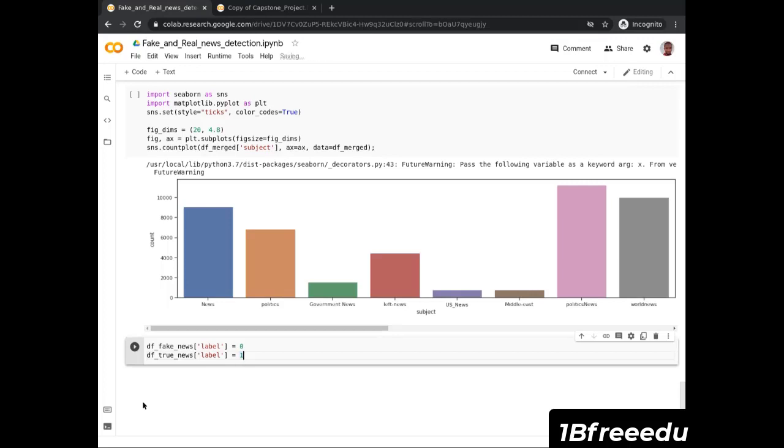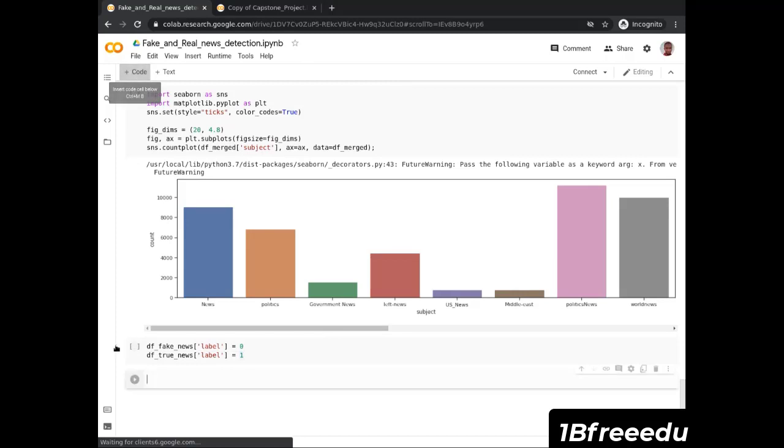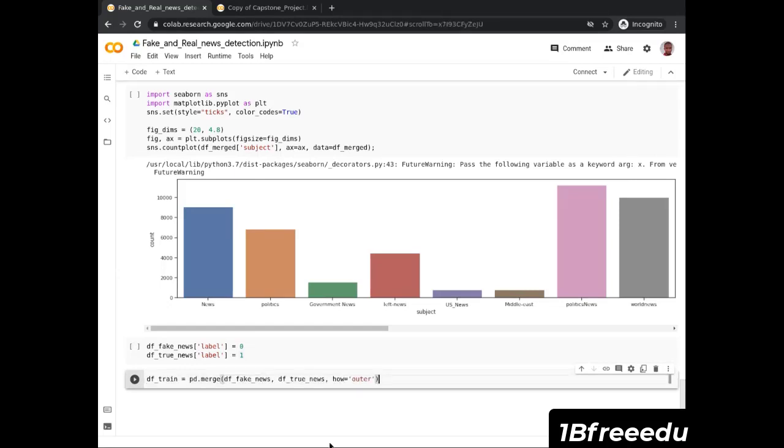Let's create a new cell and add the code for merging the two datasets. Computers, as their name suggests, understand things only through calculations, and we can't do calculations with text, only numbers.